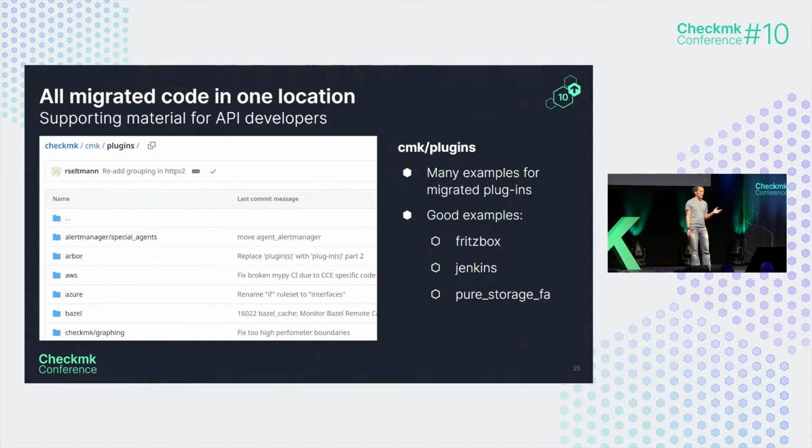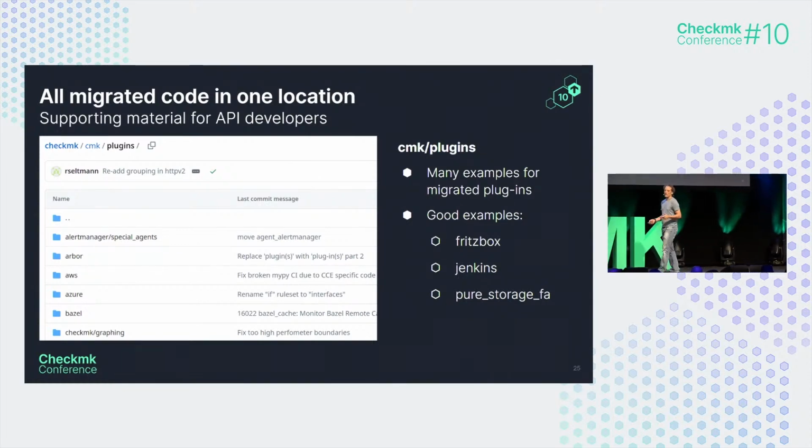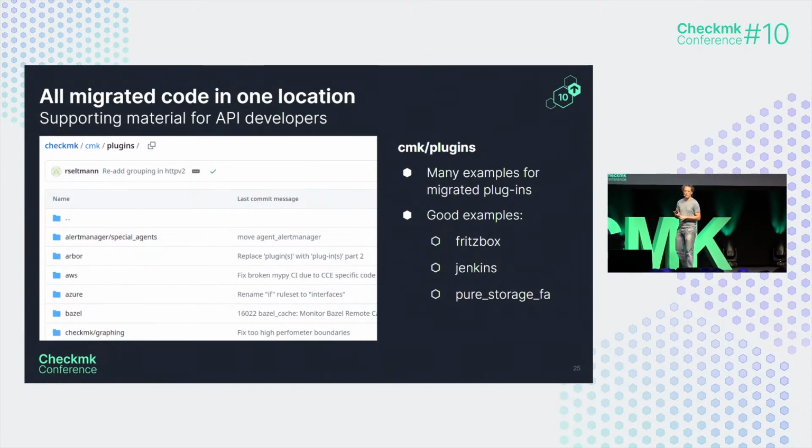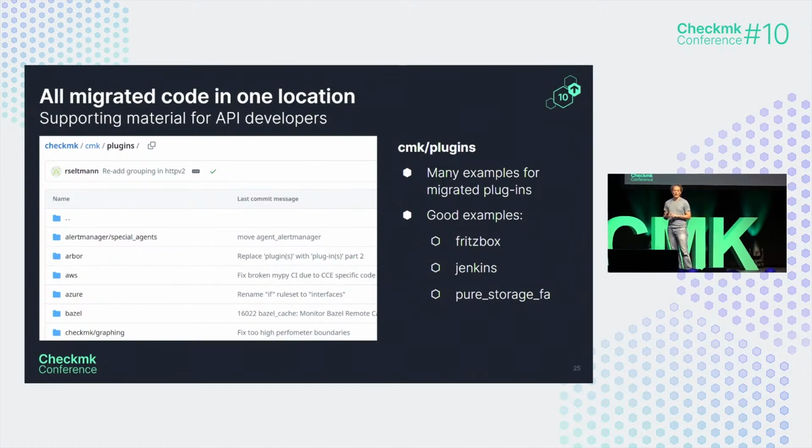to suggest you take a look at the Fritzbox plugin family, because A, chances are you can try it out at home, I think. B, it's quite a small plugin family actually. So it has a special agent that has, I think, one configuration option that is a timeout, something like that. Maybe there's a second option, but really not much more. And there's a couple of check plugins. There are some metrics. So there's a rule set plugin. It contains everything you need, but also everything is quite limited and small. So I think that's a very good example to just take a look at and see how that can work.